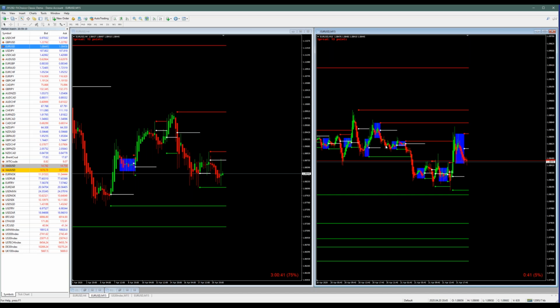Where are you in that overall framework? Where was the last swing high? Where was the last swing low? And how is that all playing out? I know this is deep, and I don't mean to confuse you guys.